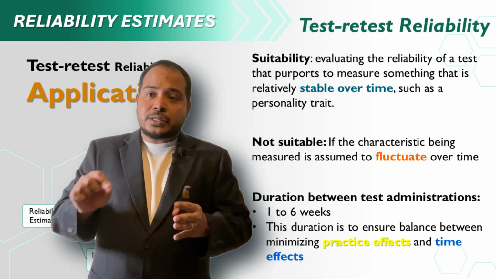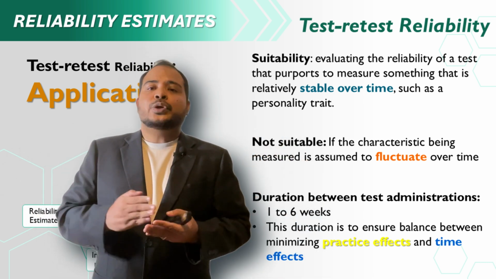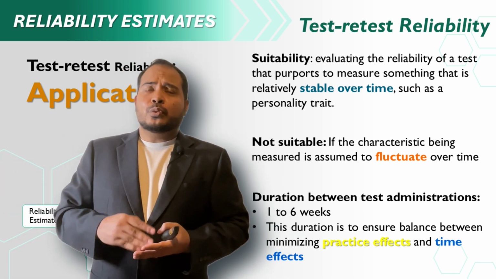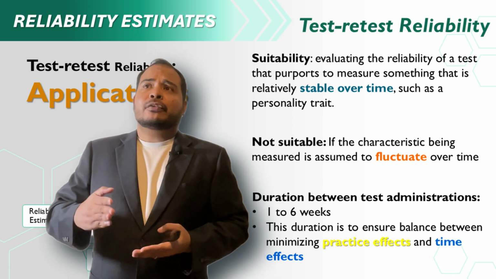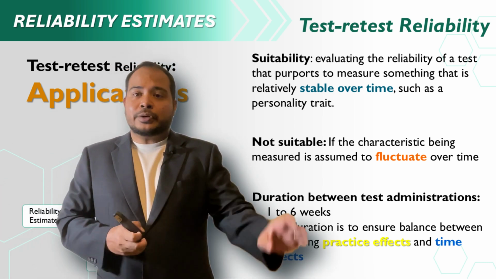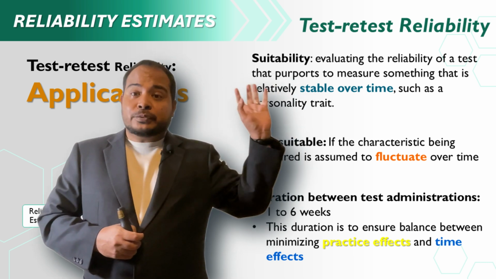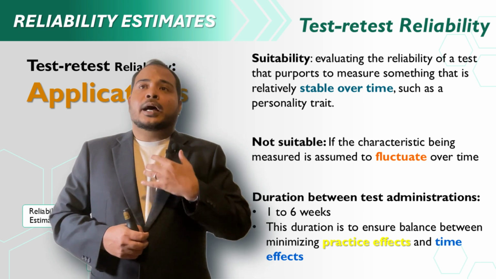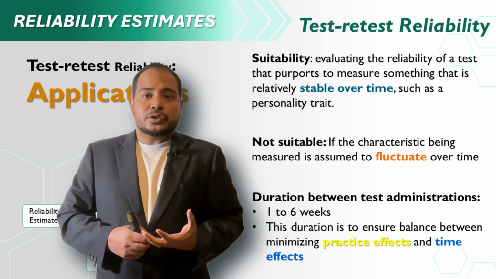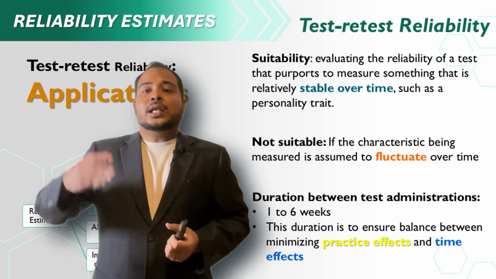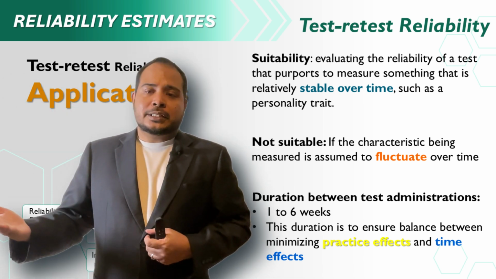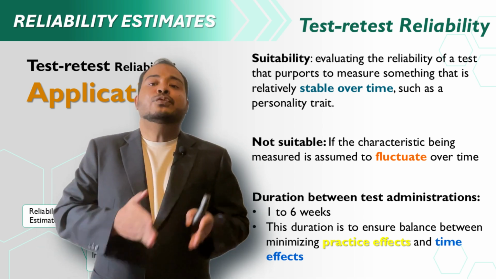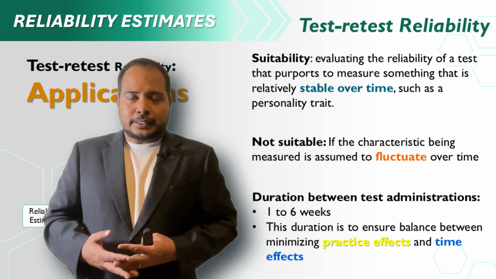However, in order for us to minimize these practice effects, we should administer the test after some period of time so that our respondents would maybe forget about what they have answered before, and they will answer truthfully on their true feelings, their true psychological state at that particular time. So the longer the second administration is, the better, so that this practice effect will not influence our respondents' answers.